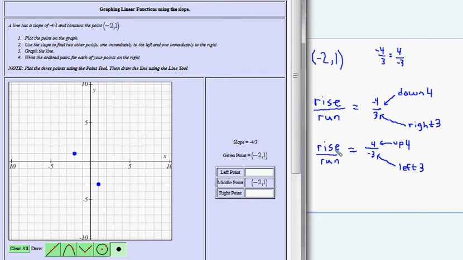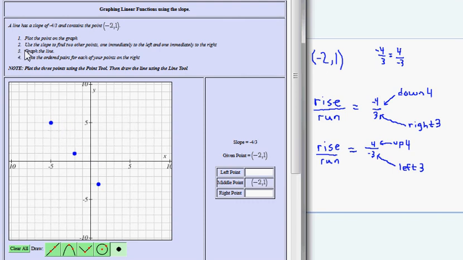This time I'm going to think of the rise over run as being +4 over -3. So this time my rise is +4, which means to move up 4. My run is negative, which means to move to the left. So I'm going to repeat, starting at my original point, (-2, 1). This time I'm going to move left 3 and up 4. So here we are, (-2, 1), move left 3, 1, 2, 3, and up 4, 1, 2, 3, 4, plot my point. This looks like a line now.